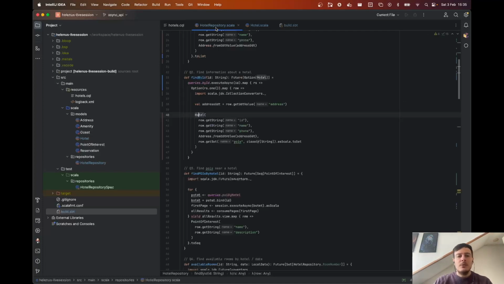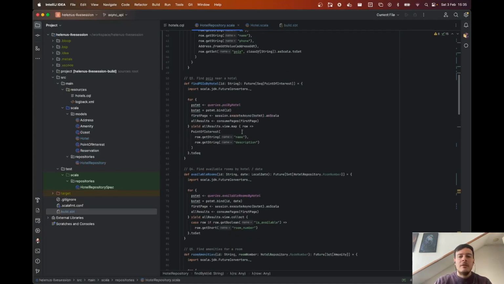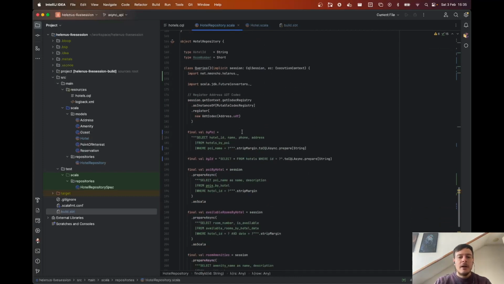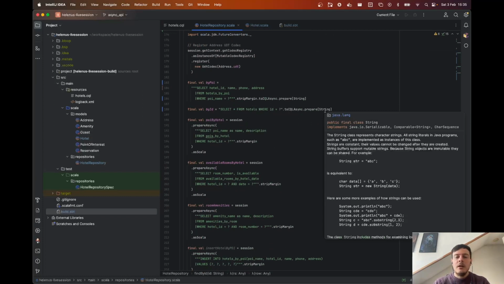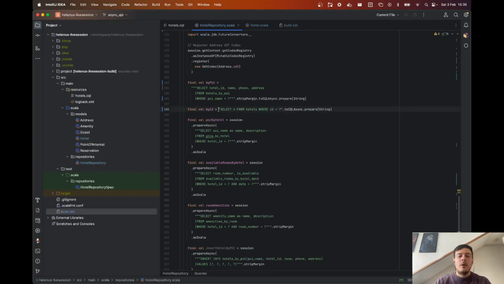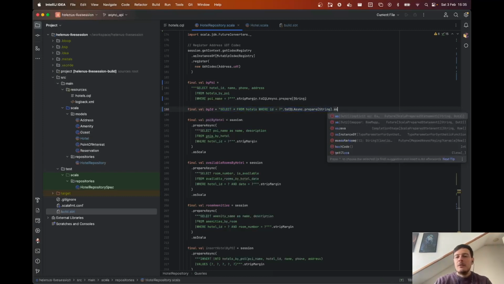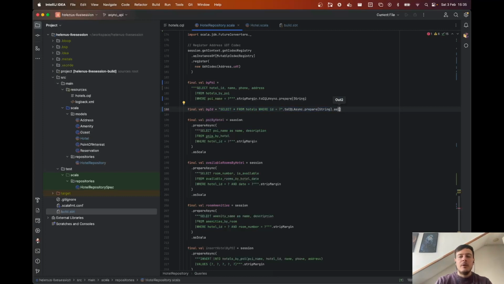So once we have the RowMapper, we can define it in the query. Here in this query we know that we are putting a string, and as of now we are getting a row back. If we use the as method and we use as type parameter the same type that we're expecting to get out, then that will give us a ScalaPreparedStatement that takes a string and returns a Hotel.